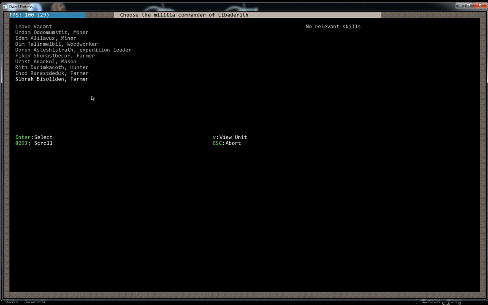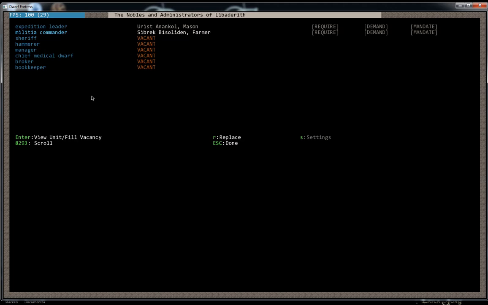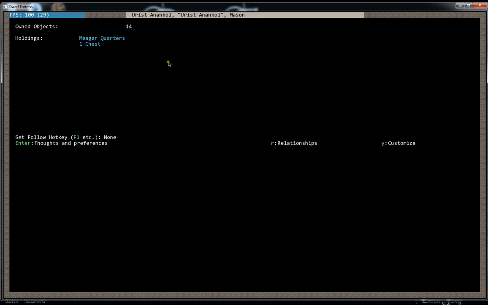The militia commander, we're going to make Sibrick our militia commander, because he's the best at melee combat at this time. And we're going to leave some of these blank. Some of the nobles require special equipment, and you'll see this. If this turns red, that means there's something that they need. So let's say this was red. If you scroll up to that person and you hit enter, it will show what they want somewhere on this screen, and you can go ahead and supply those to them.